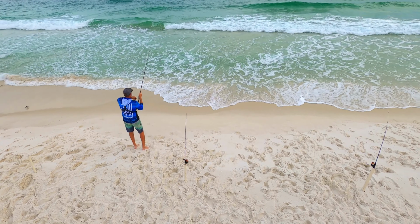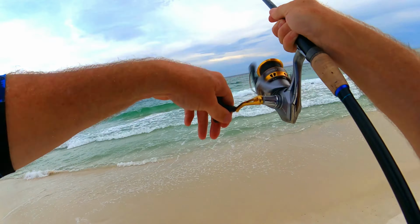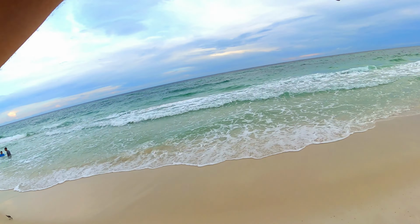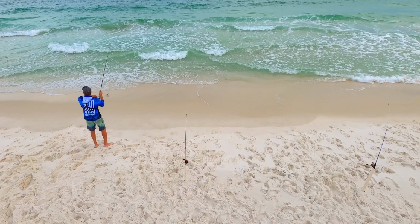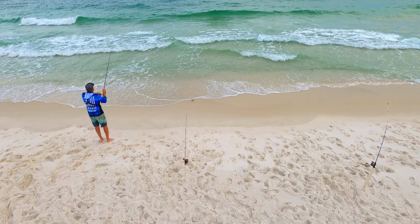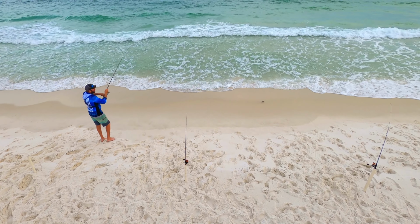There you go. Why don't you run a little bit, baby? He's angry. Again, this is 8-pound fluorocarbon, size 4 hook, Fish Gum with tip shrimp. They are not touching ghost shrimp tonight, which is very unusual.